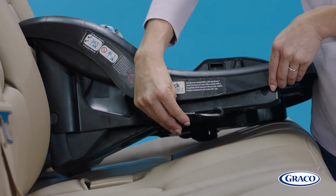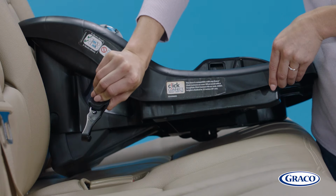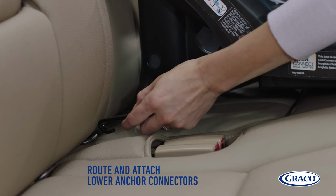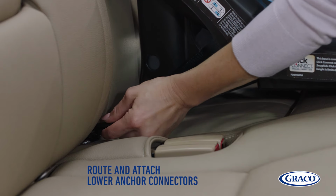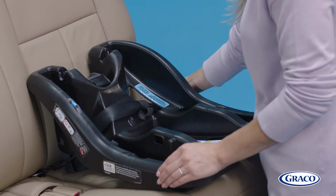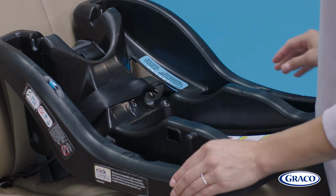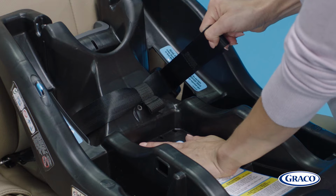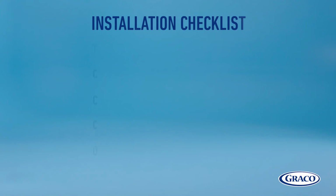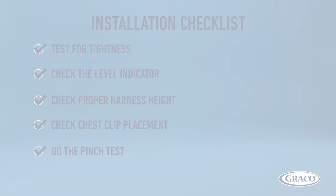Before you begin, remove the lower anchor connectors from the storage location. Then follow these steps. First, route the lower anchor connector straps through the belt path and attach the connectors to the vehicle's lower anchors. The strap should lay flat and not be twisted. Then, press down firmly on the center of the base while pulling on the free end of the strap to tighten. Finally, go through this checklist to make sure the installation is correct.